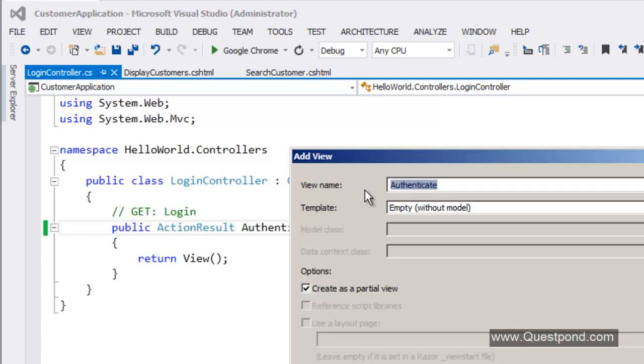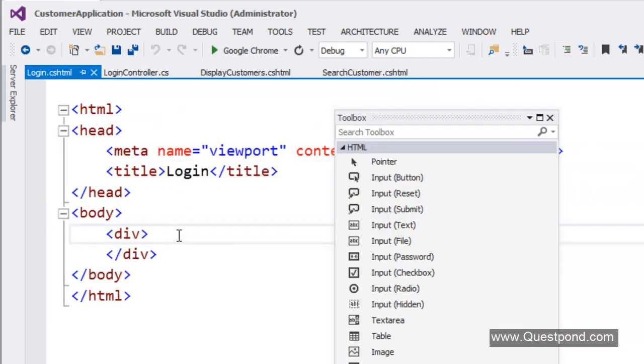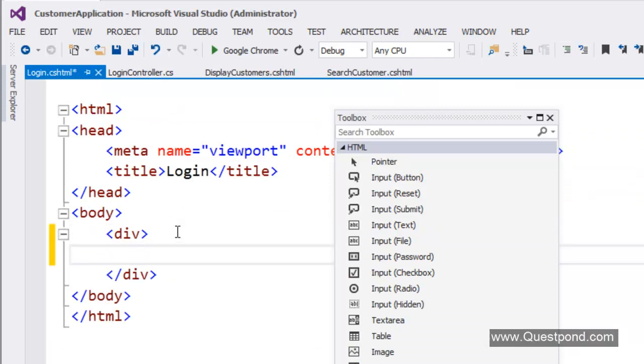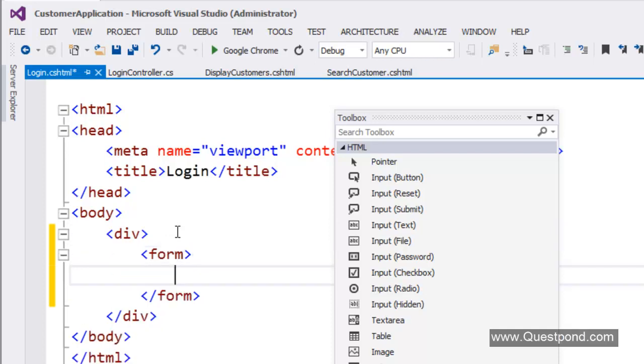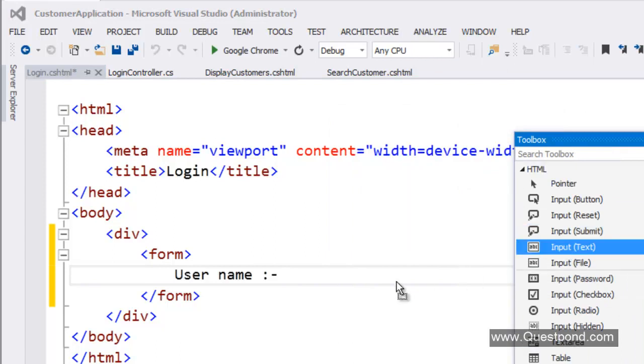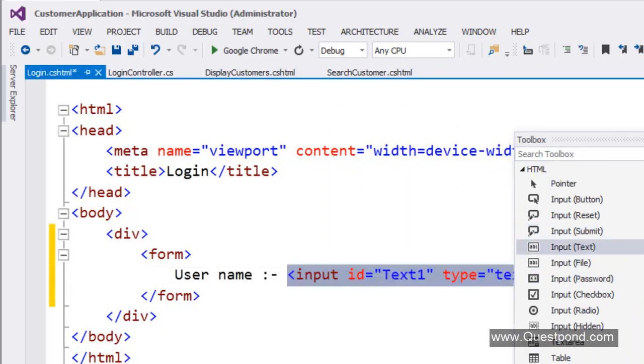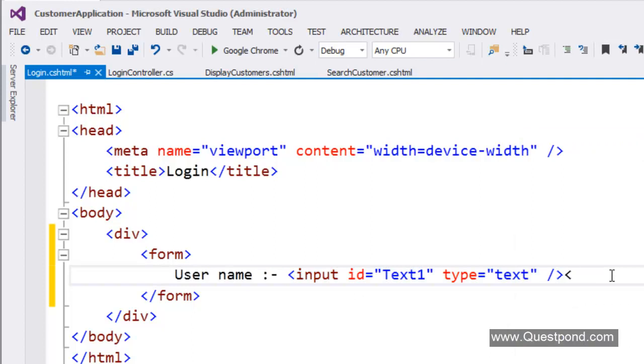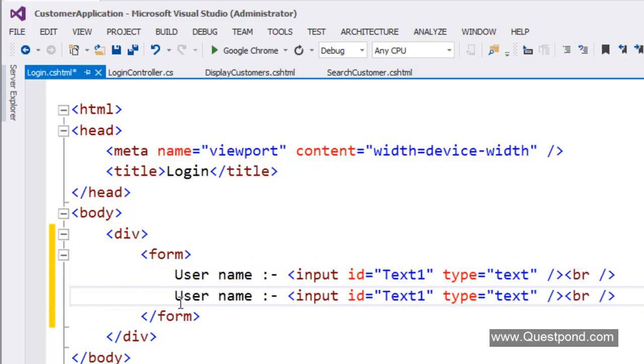So this is my login view here, and we'll not worry about the partial views at this moment, and I'll say add. In this screen, let us create a very simple HTML form. I'm going to put the form tag, and inside this form tag we're going to have one text box for username. I'm going to take this text here. The other text box is for the password, so a BR tag. I can just do a Control-C, Control-V for now, and this is for the password.